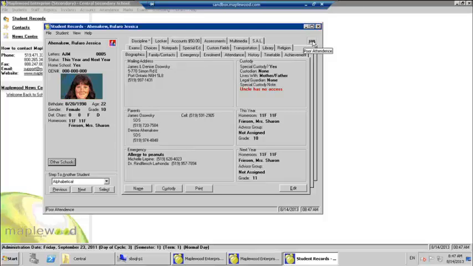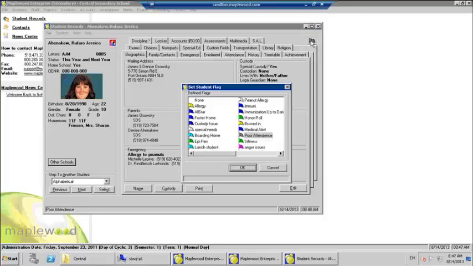The flags now, it used to be you could only set one flag per student. Well, now you can set several flags on a student. So if I want to set the flag, again, you go up to the flag there. My student already has a flag, but if I want to change it at the top right, I just click on it. I can see all the flags that have been set up in my school, and this is just training data, so bear with me. Some of the things get a little, well, silly, for instance.